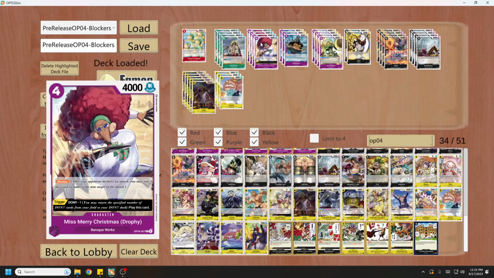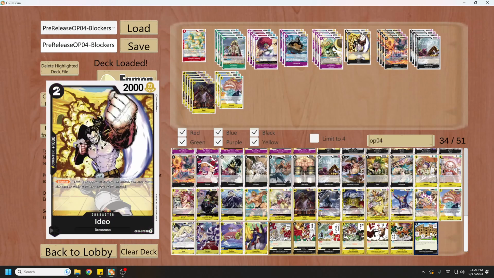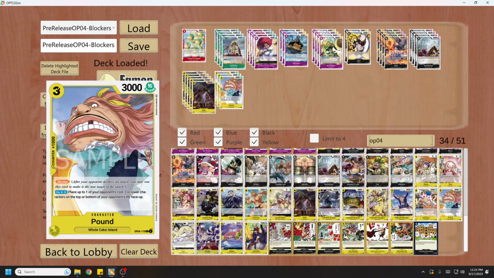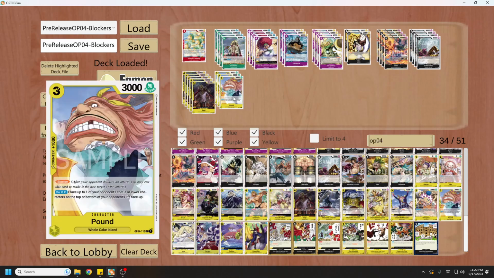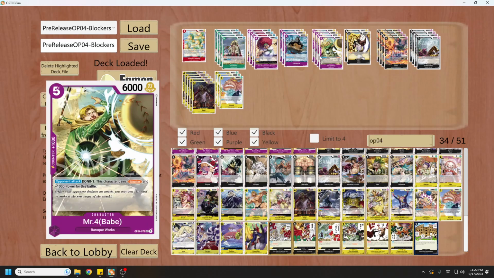This is my only other blocker, which was Miss Mary. She has a trigger effect that you can play her immediately, which is pretty amazing. And the only thing that you wouldn't really want to run in the blocker lineup is just Dugong. All of them are just must-haves. Put them in immediately. This one returns people back to the hand. This one gets rid of 3 drops. This one gets like 1k power.